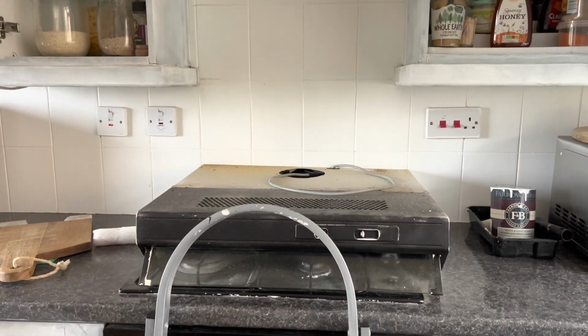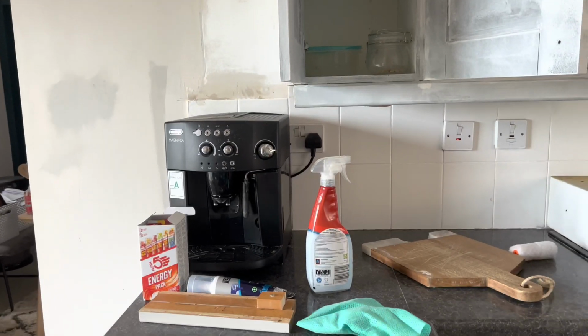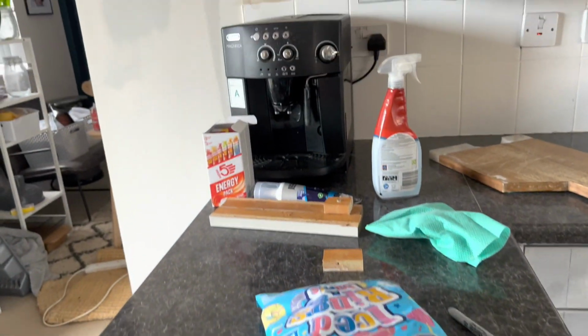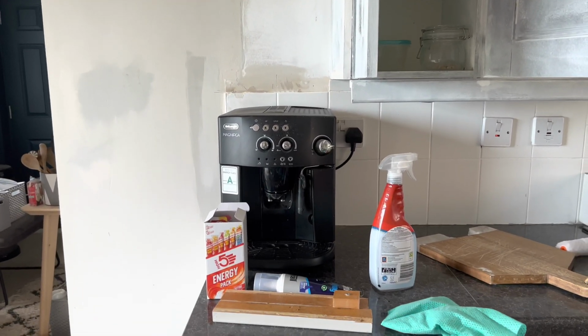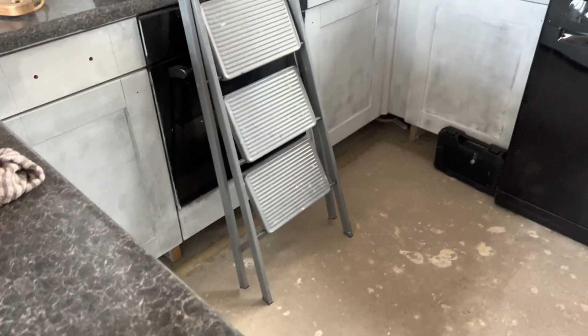And the extractor fan's down, and then last night I moved this coffee machine over to here, but I don't think I like it there, because this is going to be a bit of a breakfast bar. I mean, I don't know, maybe once I've got the shelving up along here on that wall, I might like it there. But yeah, that's a quick little update for you.